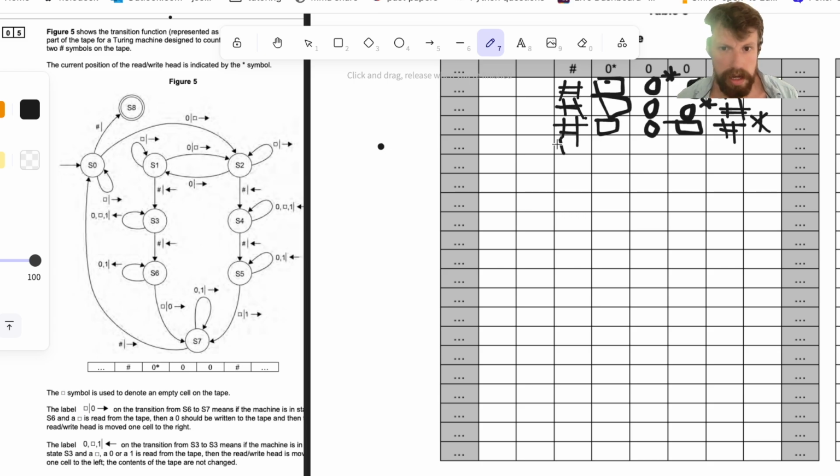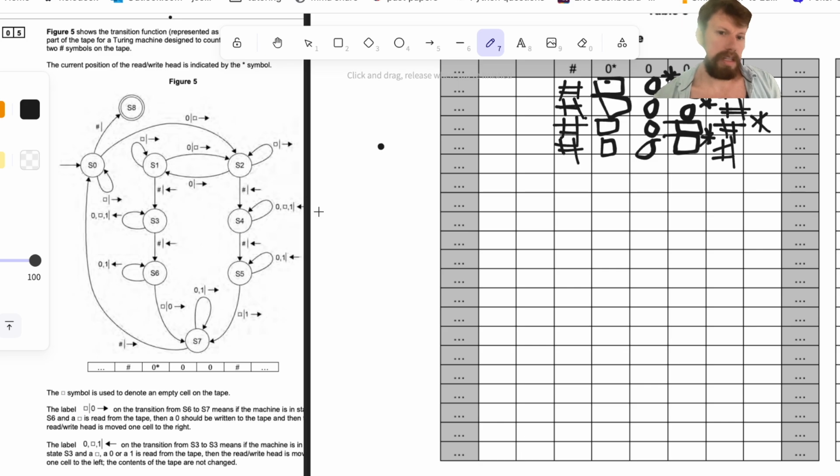We're going to go for a hashtag again here. Let's have a little look. It's always a good idea just to plan ahead. So the hashtag is actually going to move us over into state 4. Nothing's changing though, so it's going to be square, 0, square. Then for this one, can you see that the arrow is pointing the other way? That's telling the read and write head that it needs to move over to the left. That's going to be a hashtag, still there. So it moves over, nothing changes, but now we're going from state 2 to state 4.